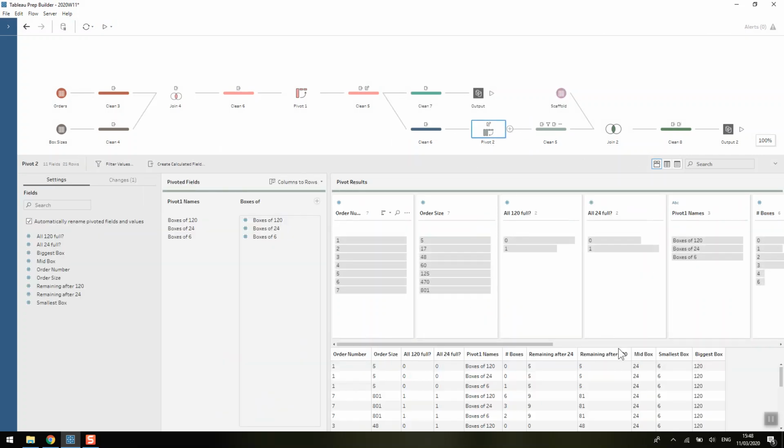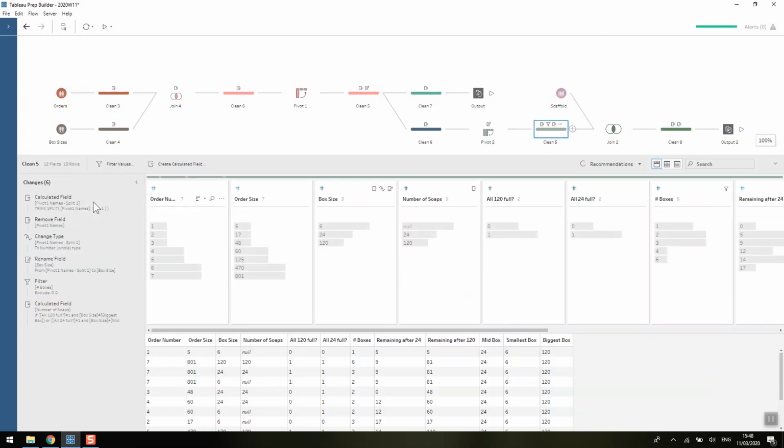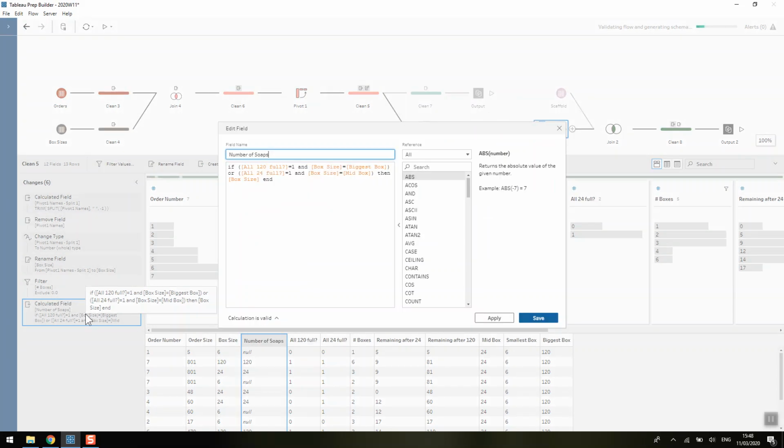So we've got a couple of different ways of checking if the boxes are full, and that will help us once we've pivoted the data, and then we'll see that we can create the number of soaps column, where we're just saying if the boxes are full, if the 120 size boxes are full, there you go, that's what that means.